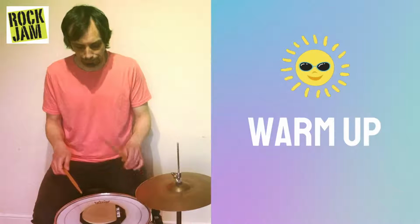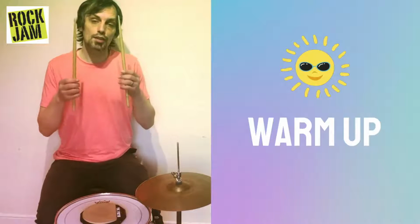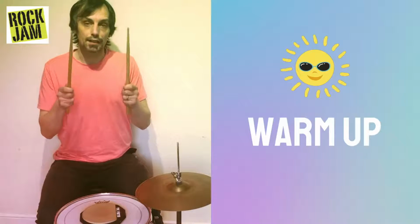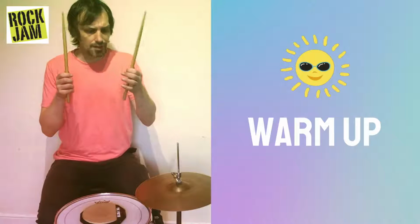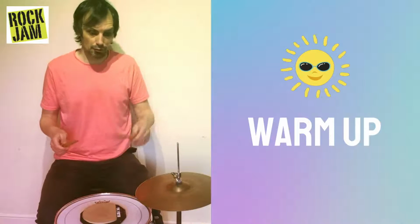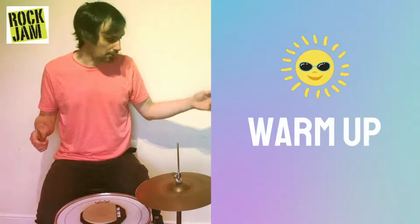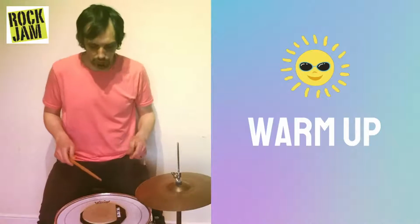holding the sticks not so tight. I like to say that when we hold a stick, it's like we're holding a bird where you don't want it to go, but you don't want to damage it. So it's a tight grip, but it's kind of loose, and it's okay if the stick rebounds and falls like that. It'll happen if you're doing the exercise correctly at first, because it means that you have a loose grip, right? So here we go again.